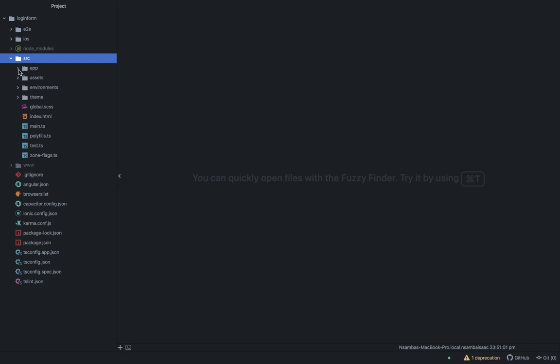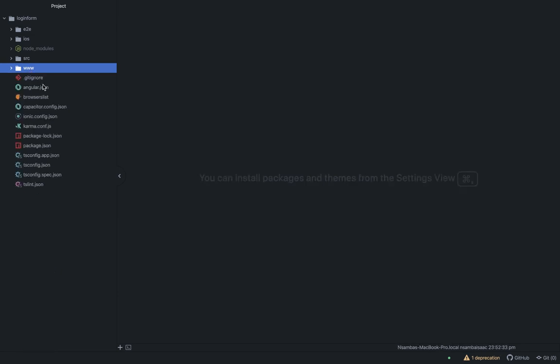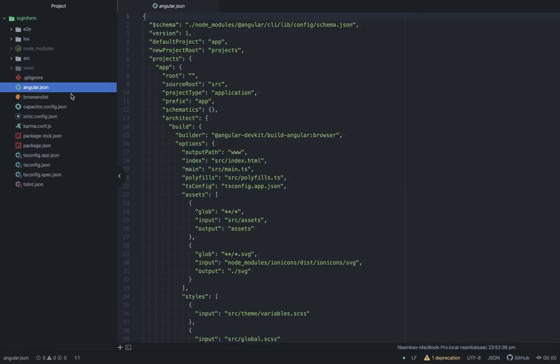All the files that we need to create, add, or edit will be done inside this source folder. And this one basically is generated automatically. We should not do anything with it. So let's look at angular.json.